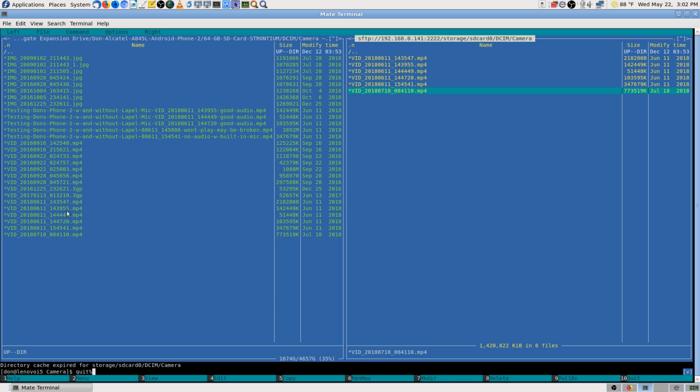47, there it is. 55, 49, 720, 41, 10. Yeah. Of course, they show up in kilobytes, so those numbers are so long, and I can't read that long a number, especially to compare. So that's why I don't use this all the time. But in this case, it's the only way I've been able to remotely connect. So I could try FileZilla again.